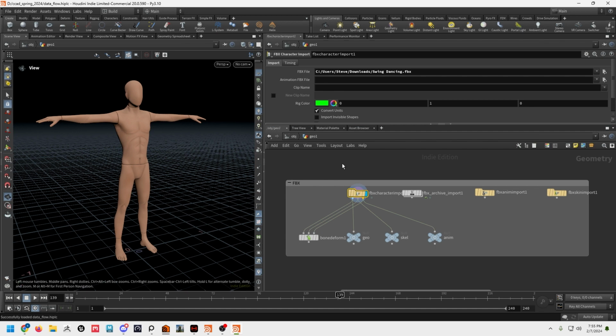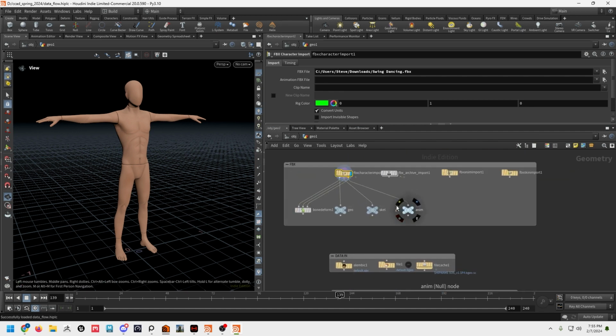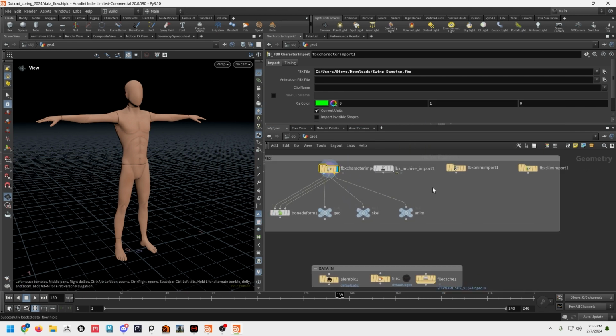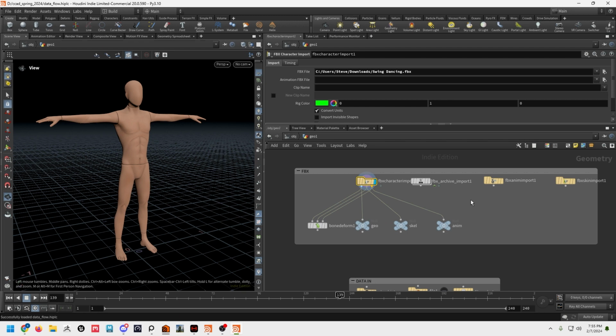Admittedly, I don't know everything about every single one of these nodes we're going to discuss, but I'm just going to share what I've learned through my experiences in different studios and exposure to different types of data workflows inside of Houdini. So that being said, just as a disclaimer, I'm sure a lot of the things I'm going to discuss, there may be multiple ways of doing it, and I may even show you the wrong way of doing it. It's just how I've learned how to do it, and it tends to work typically.